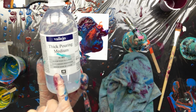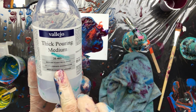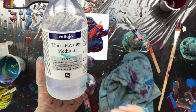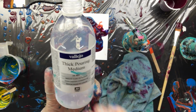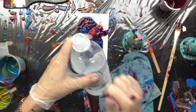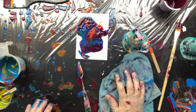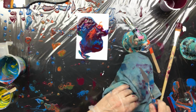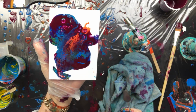This is it. This is the thick pouring medium, and as you can see here, it has the number 465. That's very important, because then you have the thick pouring medium. The other one is 460. So this is it. Start emailing Dick Blick that he has to hurry up with this stuff. I know he told a couple of people that it would be there by July, but who knows? Maybe he can get some in there a little quicker, using a UPS or something like that.